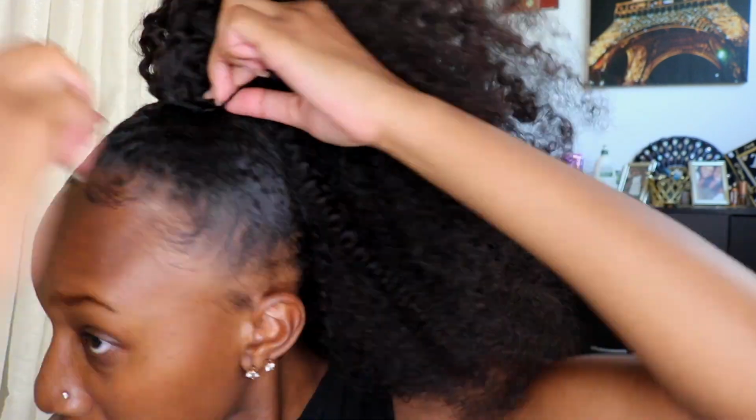I'm hoping the way I'm explaining is clarifying what I'm talking about. But y'all, I'm sorry. Just bear with me. I'm gonna have to do this hairstyle again and make sure I get it completely right.